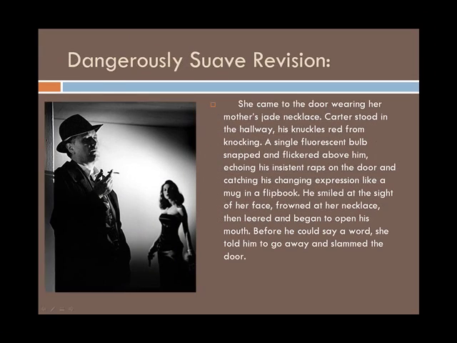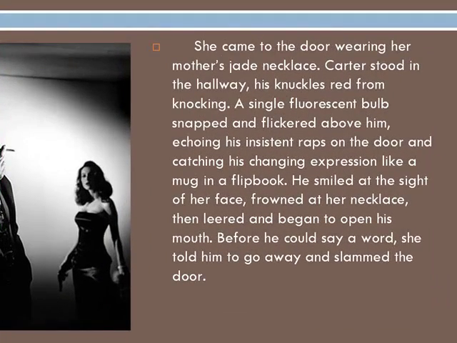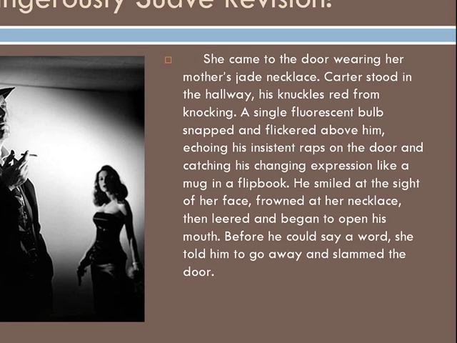Here it is written a little differently. She came to the door wearing her mother's jade necklace. Carter stood in the hallway, his knuckles red from knocking. A single fluorescent bulb snapped and flickered above him, echoing his insistent raps on the door and catching his changing expression like a mug in a flipbook. He smiled at the sight of her face, frowned at her necklace, then leered and began to open his mouth. Before he could say a word, she told him to go away and slammed the door.